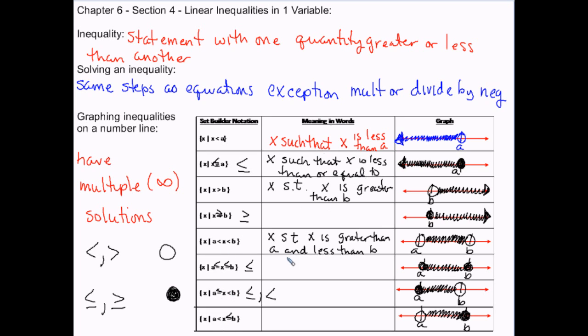So if we have, say, 2 < x < 5, do you see how x is actually between the 2 and the 5 in the sentence? So x will always be between them. Now if I had x < 2 or x > 5, then it's not going to be between. Because you can see that x < 2 is going to shade over here on this side of 2, and greater than 5 will shade over there on that side. But if it's written as a compound inequality like this, combined, it's going to shade in between. Does that make sense?